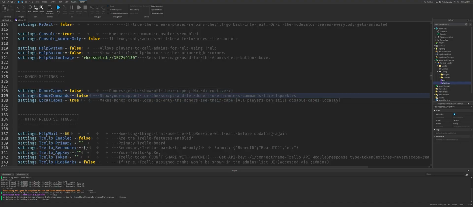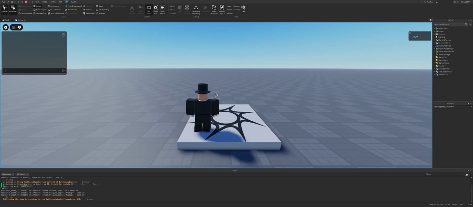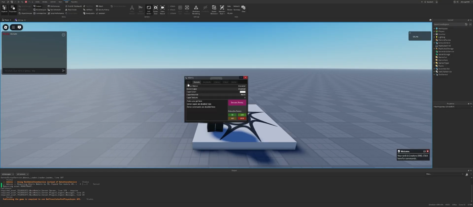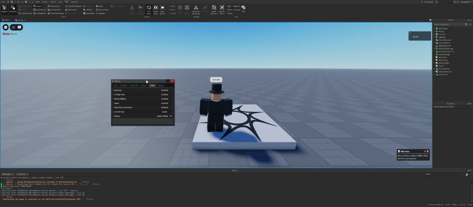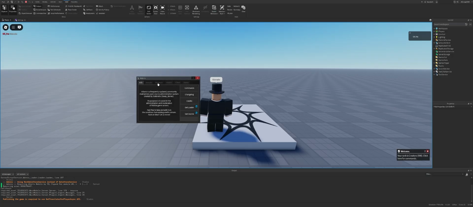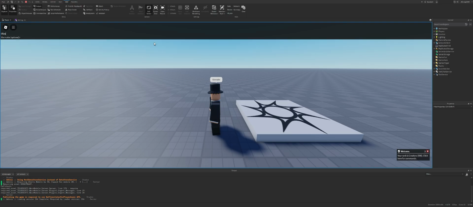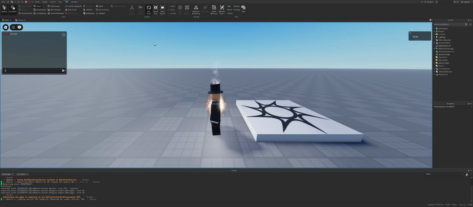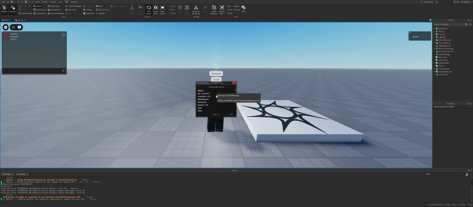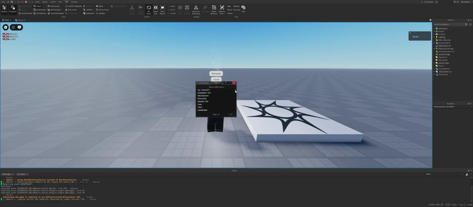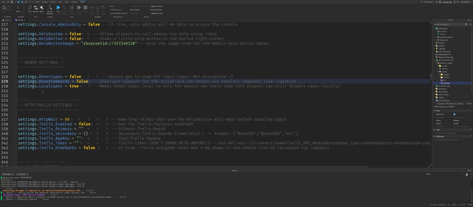And we can also turn off donor commands. I will show you the donor commands. Donor commands are, let's see if that works. No, because we disabled them in the settings. So donor commands are anything that ends with this. So like fire red. Now it's allowing me to do this because I am the head admin or the creator of the game. But normally anything with an exclamation mark is a donor command, and we just have those turned off. So that means donors couldn't just use admin in our game.